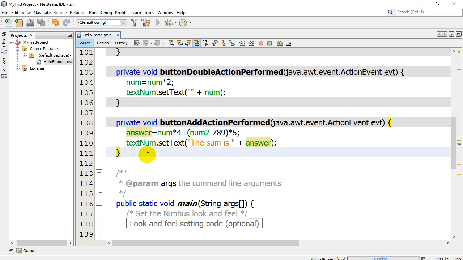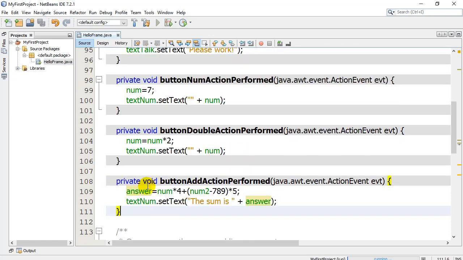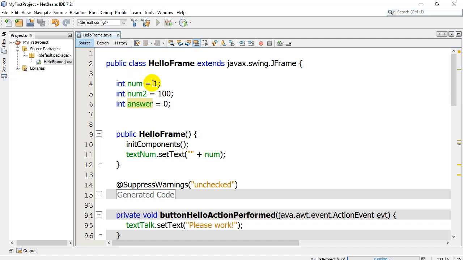In the next video, we're going to take a look at reading the numbers that a user types in. This program's pretty lame if all it does is use the number 1 and 100. We want to be able to see what the user's entered in the box. That's an important one to do because it's very common in a lot of programs and games that a number will be entered. You better know what it is.